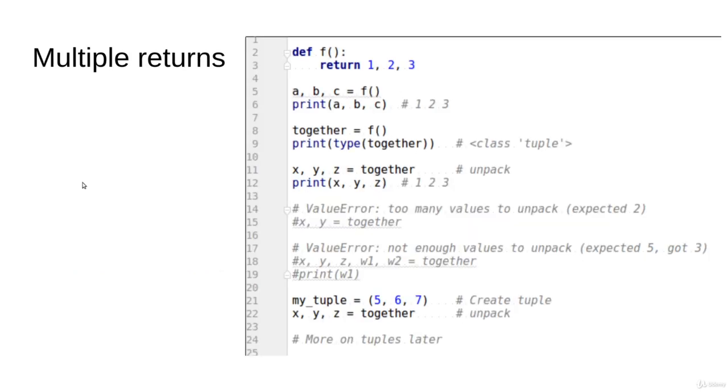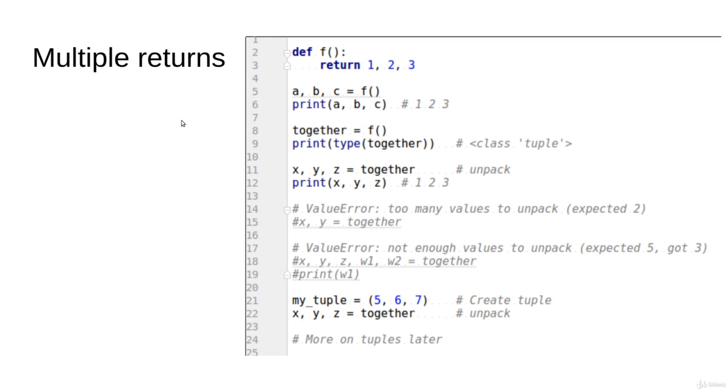We can also return multiple values, which is very nice and easy in Python compared to a language like C++. So let's say we are defining some dummy function here, f, that is returning 3 items. The way that we can take the result is to put 3 variables separated by commas here, equal to some f function call. Now if you try to print a, b, c, they will be 1 and 2 and 3. So again, if you are returning multiple items, you can take them in multiple variables this way.